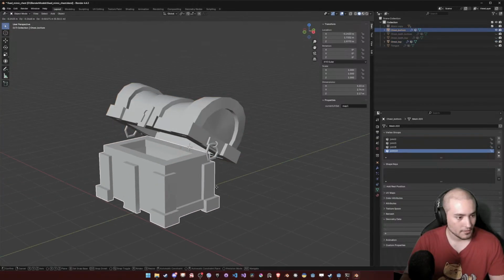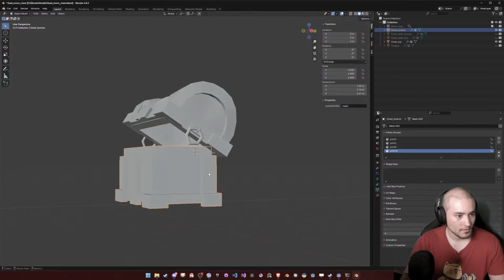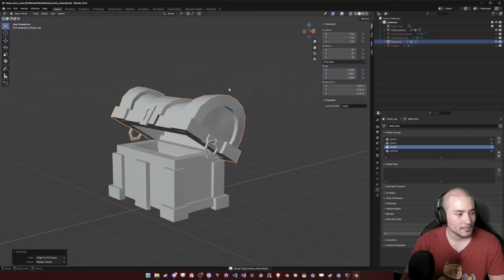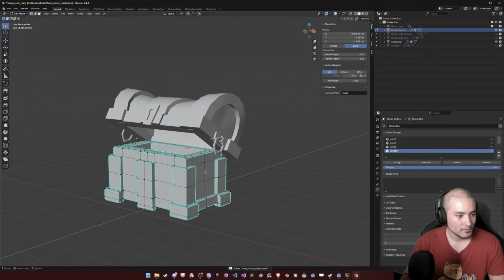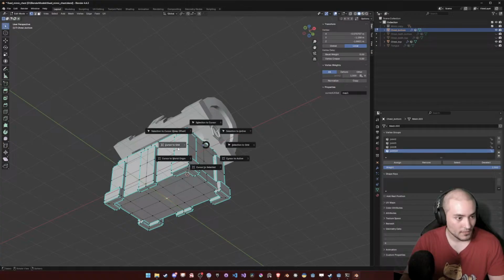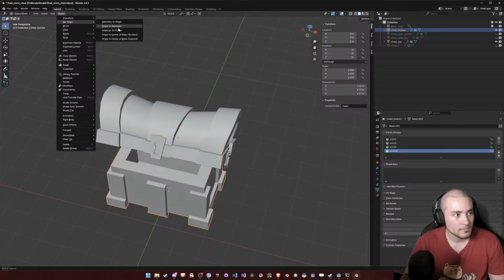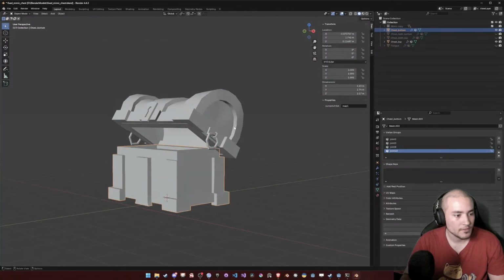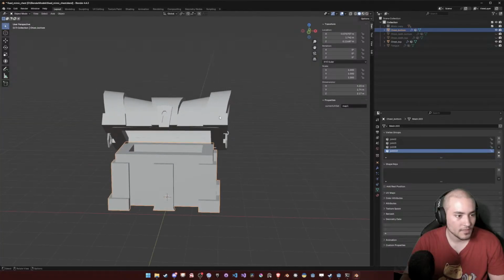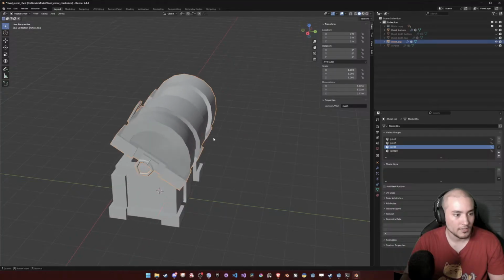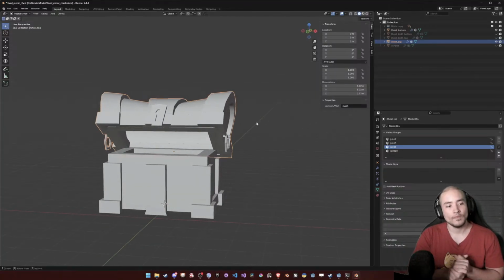Wait. Okay, did you do the thing that I told you to do? I don't think you did. Okay, set origin to 3D cursor, and it's that. And then we go to this one. We go here, and then we say Shift S, cursor to selected, and then we go here, and same thing for the button. Origin to 3D cursor. Okay, so now the origin for this thing is there, and the origin for this thing is here. So when we do rotation on the R, it's that. Okay.